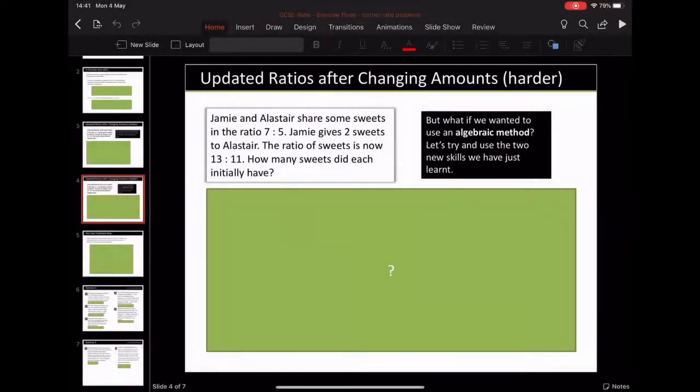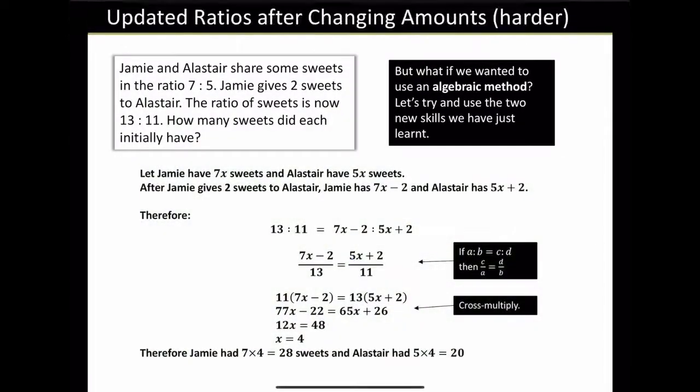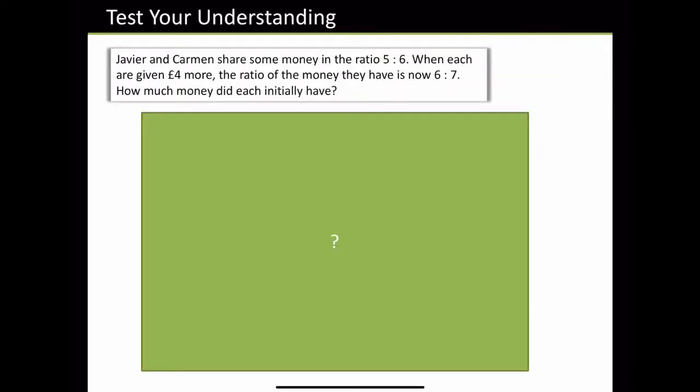So, don't know if you're making notes, if you want to make it a bit clearer for yourselves. So again, 13 to 11 equals 7x minus 2. Divide by 13. Divide that by 11. Expand, simplify. So 7 lots times 4, 5 times 4, 20. So same again, if you want to pause the video and try this question for us.